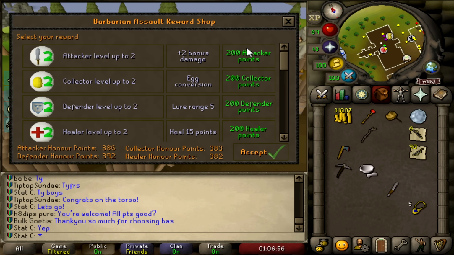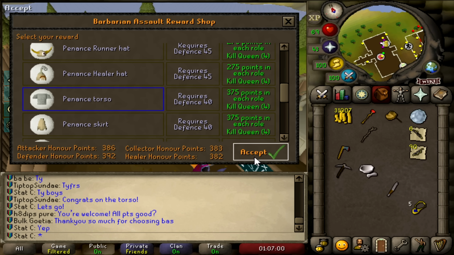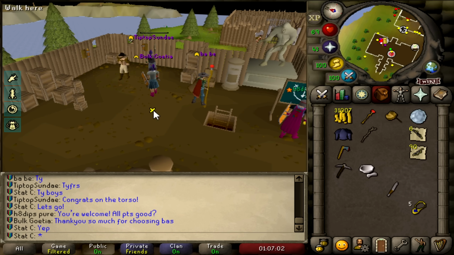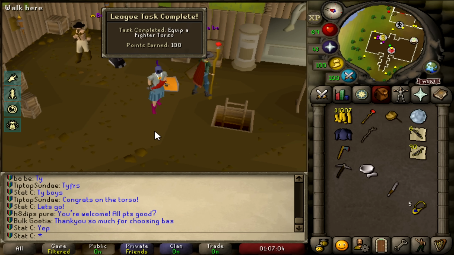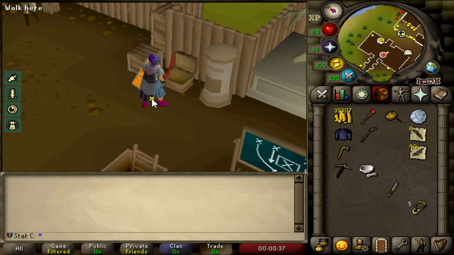If we go up here, we should be able to get the reward. Don't misclick this, is what we need to not do here. Penance torso, accept. There it is. Boom, 100 task points completed. All right, now it's time to prepare for the Tai Bwo Wannai Trio quest and do all of the Karamja stuff.